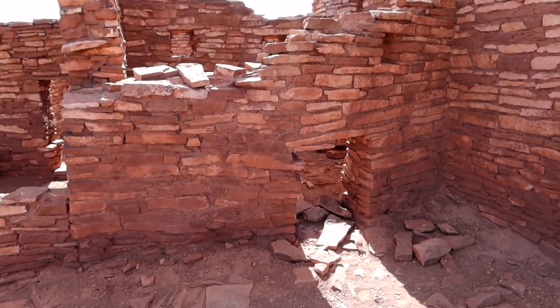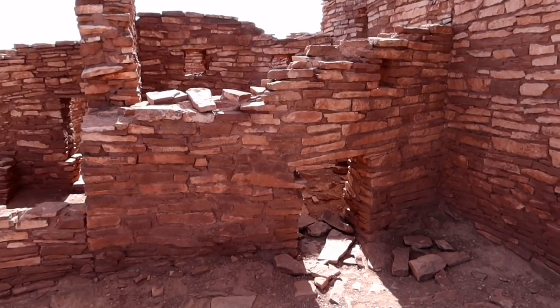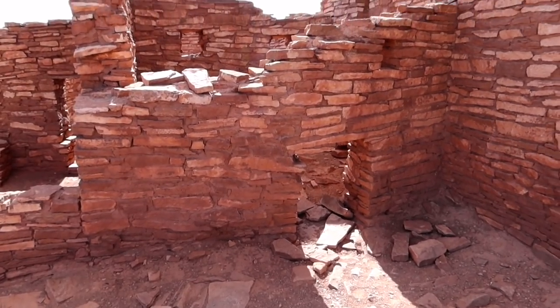I'll try and screenshot it and put it in there so you can match up this right here. That's really cool. Glad I found that. And there it is. You can see that little hole up there to the right above their heads. Yeah, so in that shot we just saw, Peter Fonda would have been directly below the hitchhiker, and then Dennis Hopper, they would have all been right there.